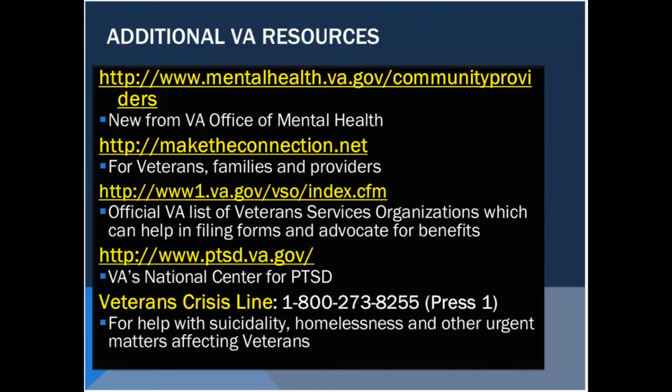And finally, if you've got a veteran in crisis or a family member who feels there's imminent danger, or someone who's becoming homeless, or even a question that you as a provider need to ask: the Veterans Crisis Line, call 24/7 and get expert help on the spot with follow-up in your community. It's a national call line with follow-up right in your community. So call that number if you need help.